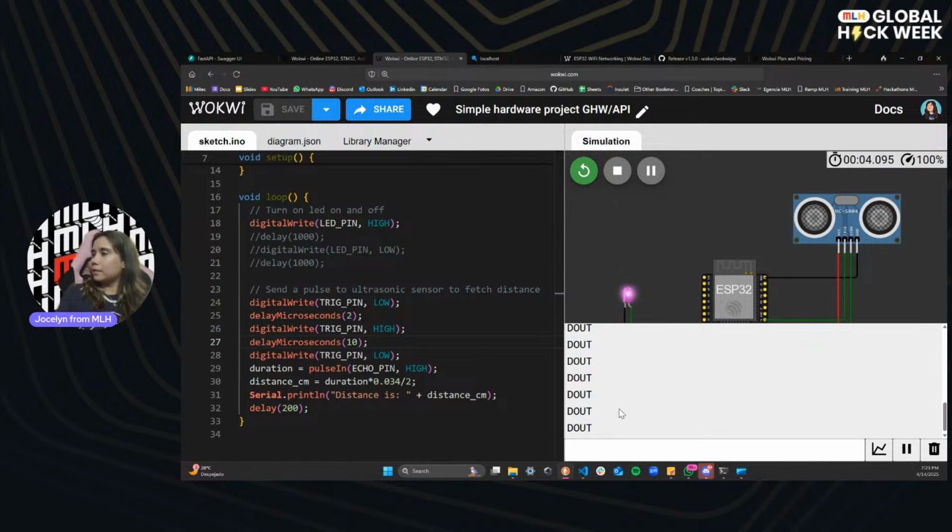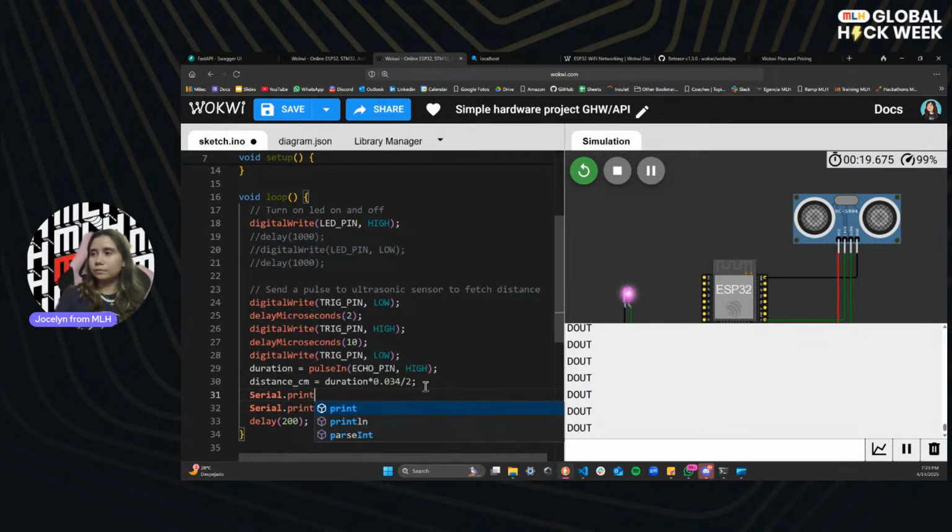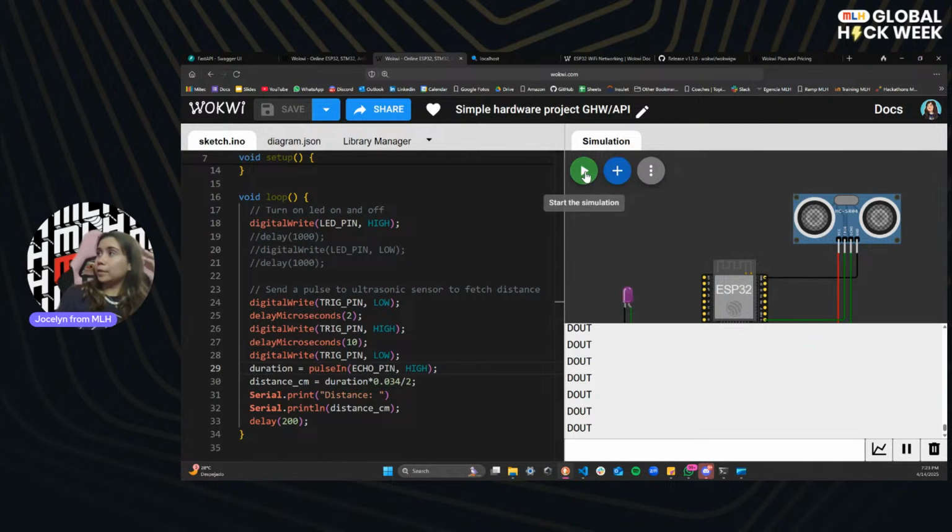Oh, I think it stops working once I add this. I think the correct way to do this will be doing serial print like this, and then adding the serial print line. I think that's the correct way to go.